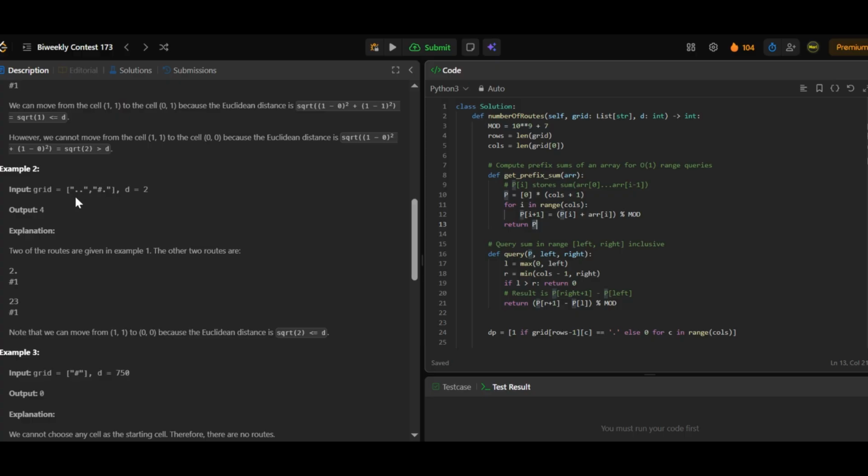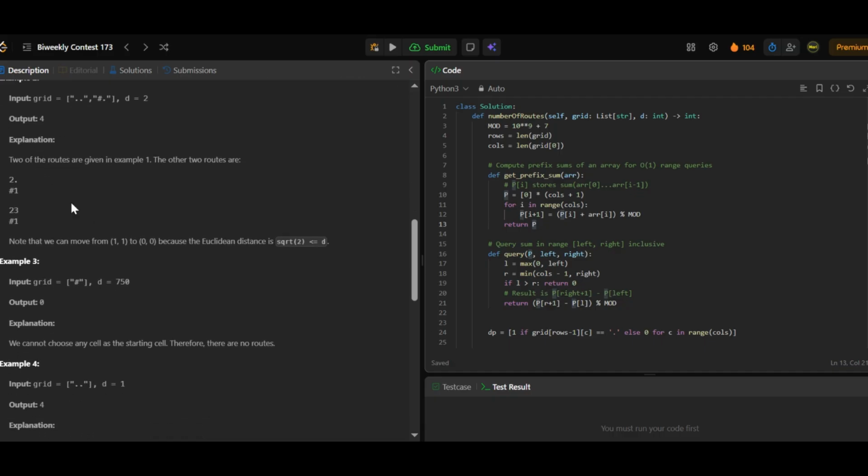After directly moving to 0 0, you can stay there, and also you can move to 0 1. There are 2 cases with 0 0 involved. And if you move to 0 1 first, you can stay there at 0 1, or also you can move to 0 0 from 0 1. There are 2 more cases. So total 4 ways to climb the grid. That's what this is saying.